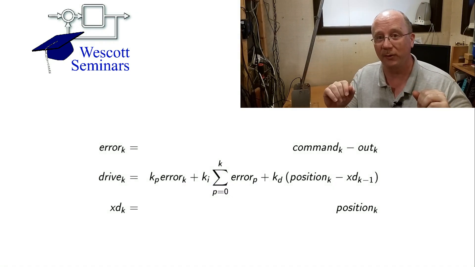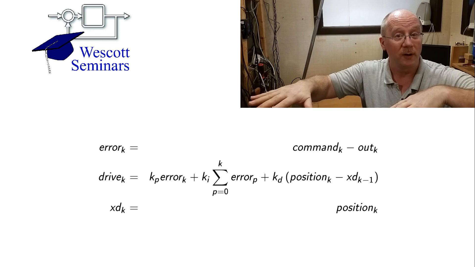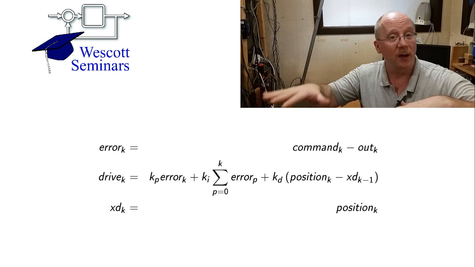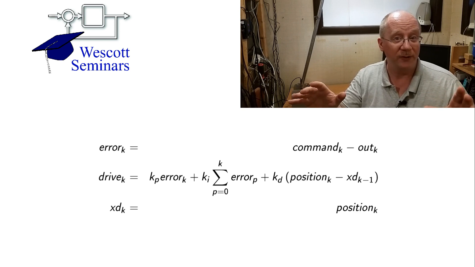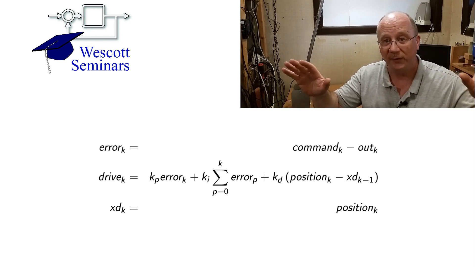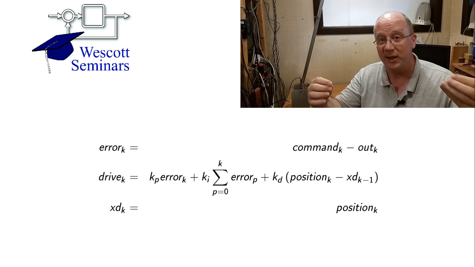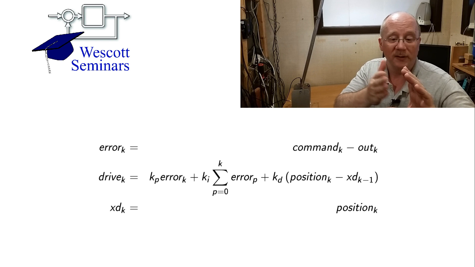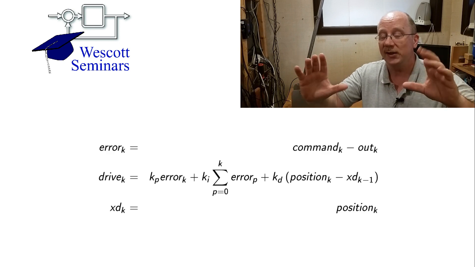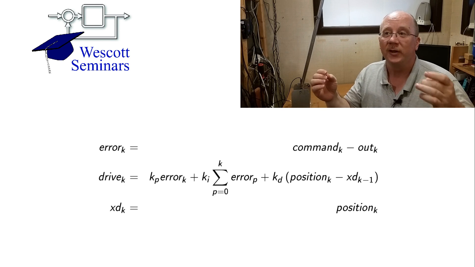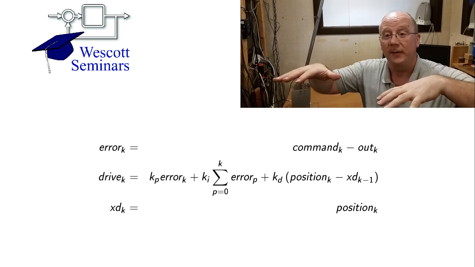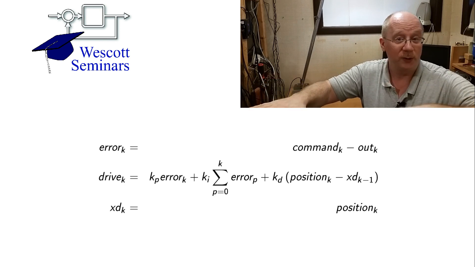We've gotten through the proportional integral control. Now here's the math for a PID controller. If you look, you can recognize the proportional part and the integral part into that, and to that we're adding derivative control. Now this particular math is just showing simple derivative control where we're taking the discrete difference between the sample that we've just taken and the previous sample and we're calling that the derivative. And this works in a lot of cases if you don't have to have a very high sampling rate compared to your plant dynamics. And so if you want to keep things simple, then you can use this.